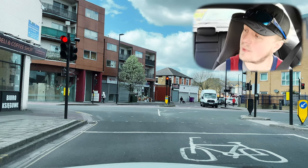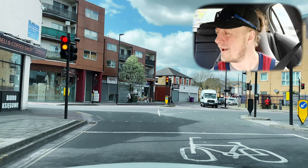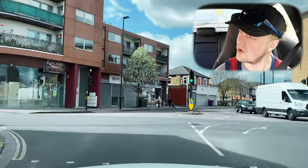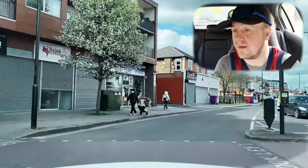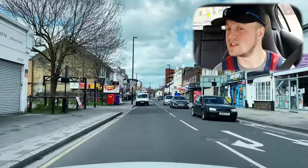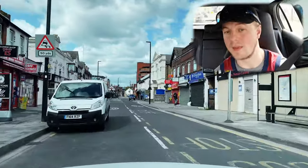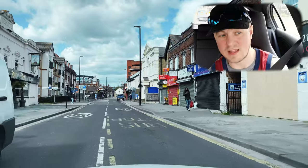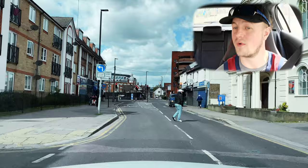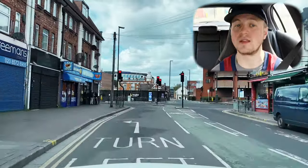Failing for zebra crossings is a big topic on driving tests. One extreme is slamming on the brake when no one's there. The complete opposite is not seeing a person out there at all and not stopping. A man on the pavement could have stepped out; another actually just walked out into the road regardless. Stig was very defensive, adjusting his speed appropriately.